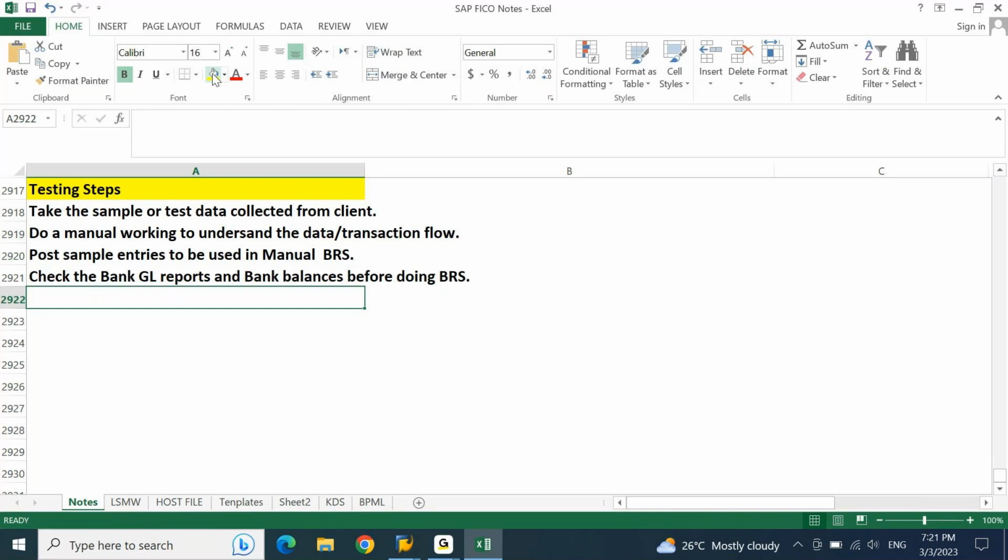If you are not having this, it is difficult for you to understand. It is difficult for you to judge whether your BRS is working fine or not. Otherwise, system may post the entries, but balances may not match. Balances may go mismatching due to different reasons. So your testing is not only to ensure the document is posted or not.